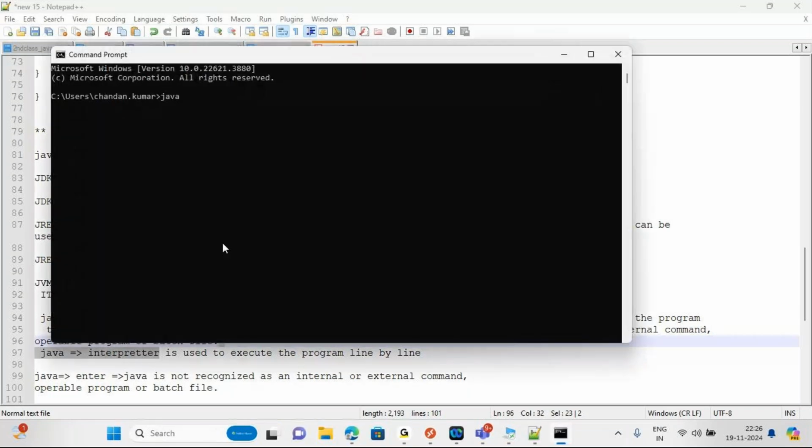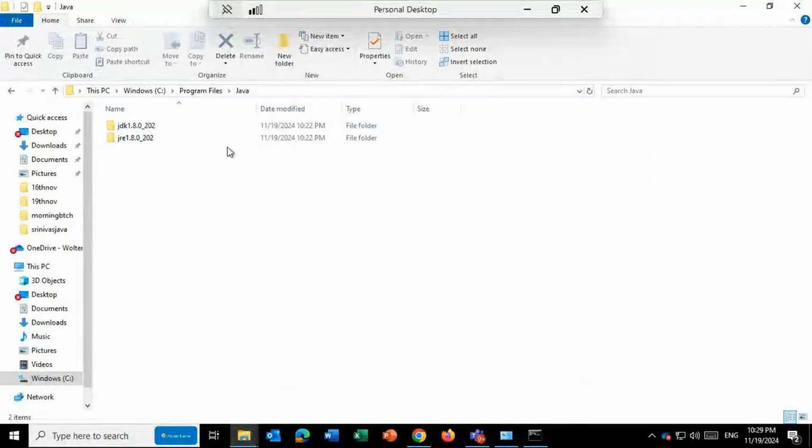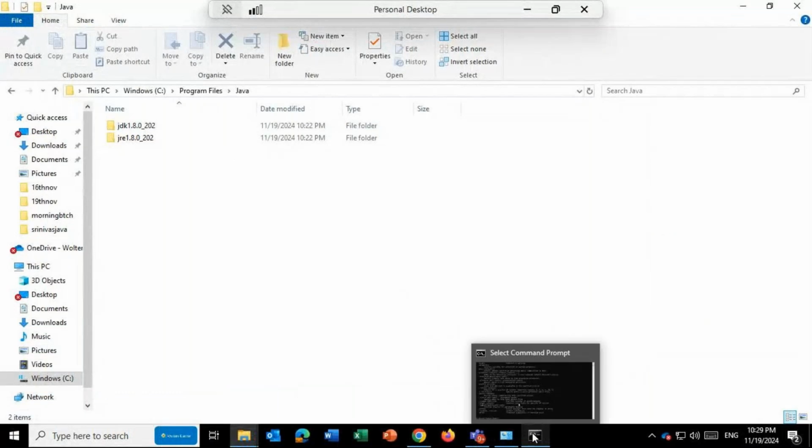Javac is not recognized as an internal or external command, even though Java is installed in my system. What is the reason? Can anyone tell me? JDK is already installed, but I will be getting this error. Why am I getting this?